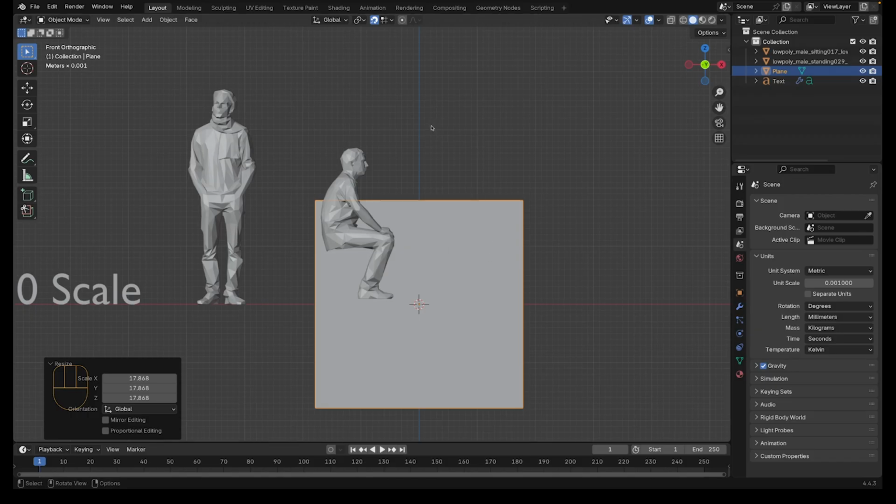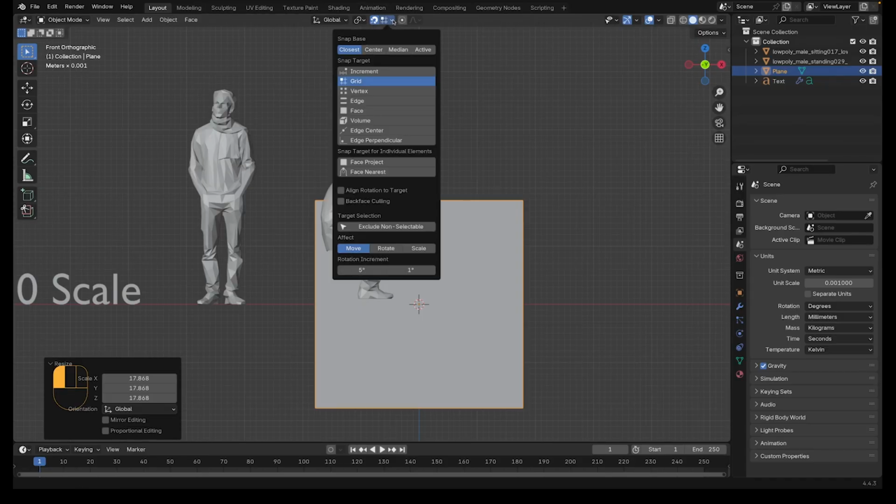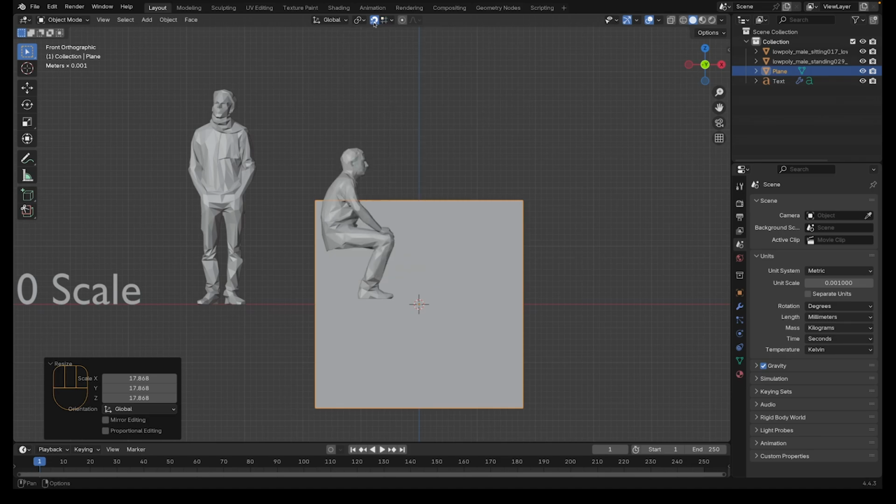And just as a note, I also have these snaps turned on for us to more easily model this shape. These snaps up here can be modified, and in the file that you've downloaded, the snaps will be turned on and set to grid. To turn the snaps on and off, you just select here. But the snaps are really going to help, because a big concept that's very important to get our heads around inside of Blender is that we have objects like these people and this 3D text and this plane.